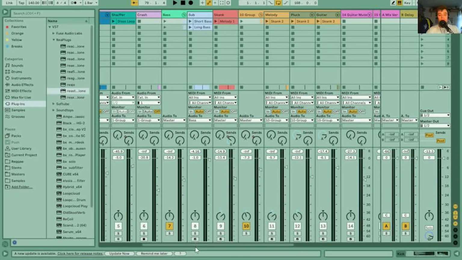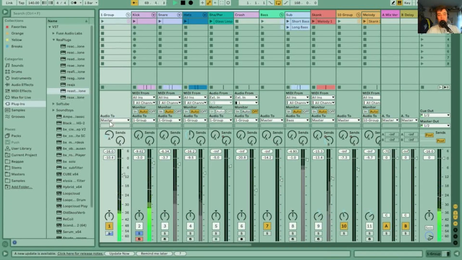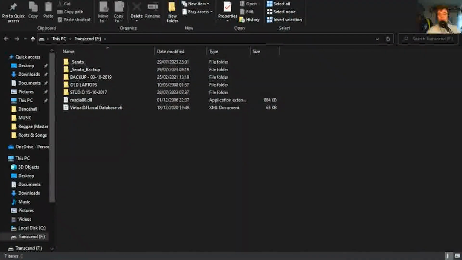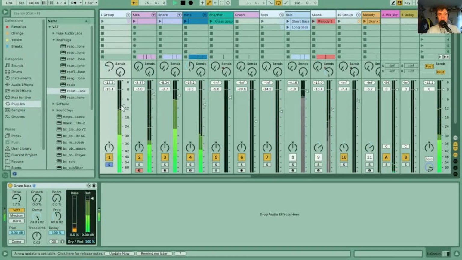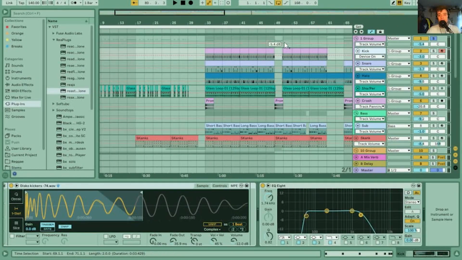Now, something else I'm going to do before we fully get into it is I'm going to turn everything up just a little bit. There we go, that's better. Alright, just means I don't have to turn up certain elements so you can hear them. So yeah, the kick. That's it for the kick.